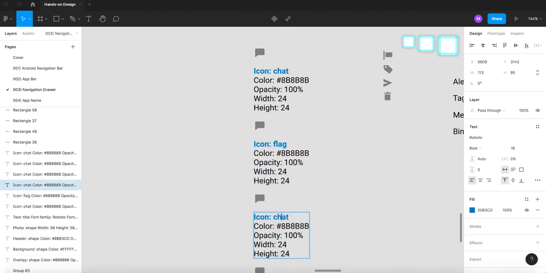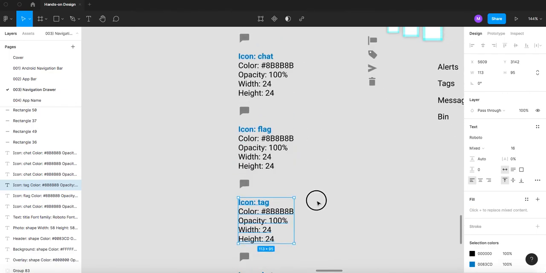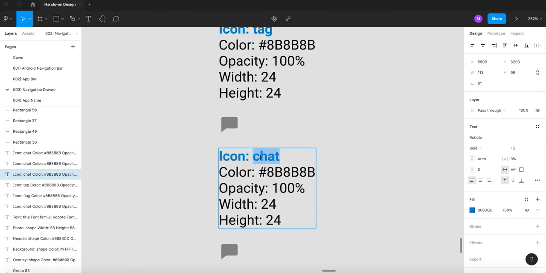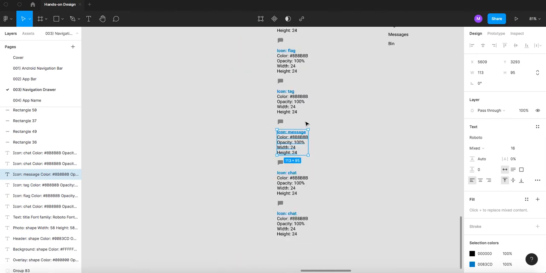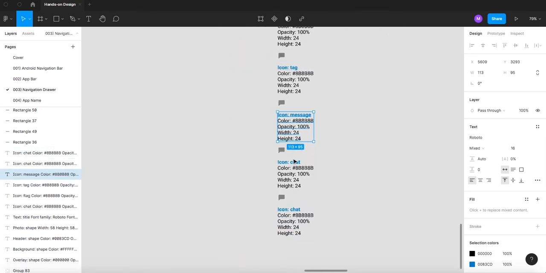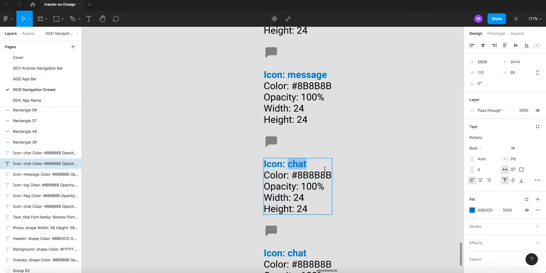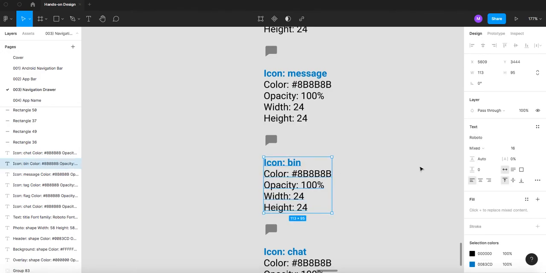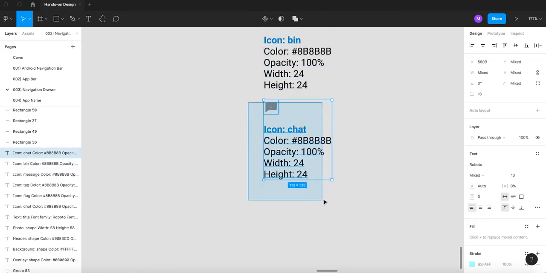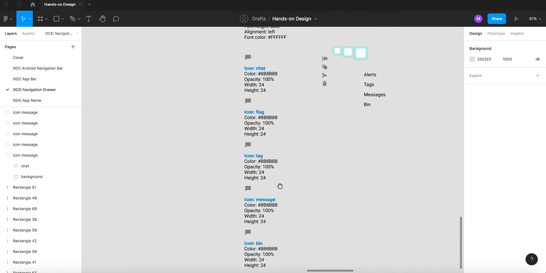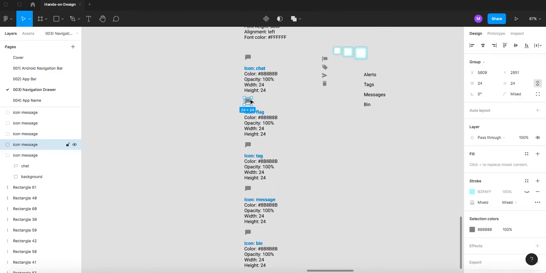The other one will be the icon tag. Then we have the icon message. And finally we have the icon bin. I did one more. I will delete that in a few seconds. Bin. Done.